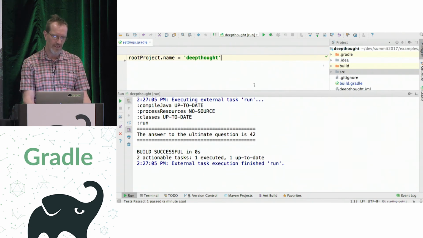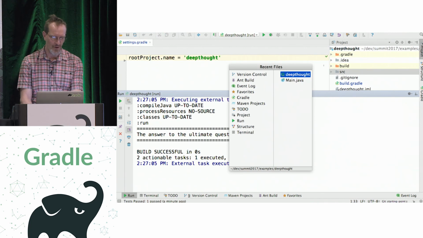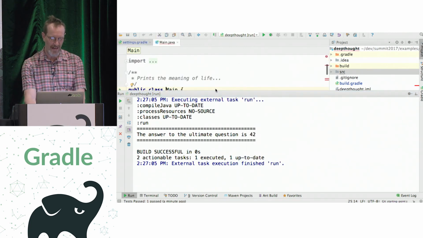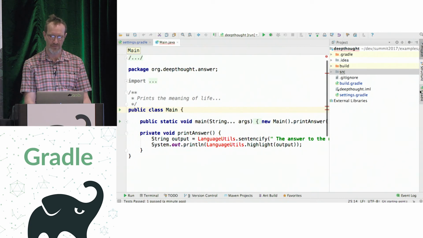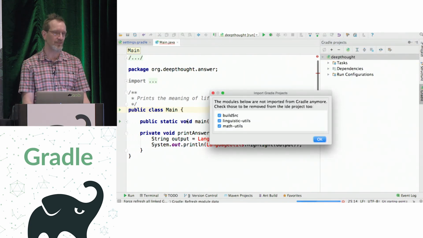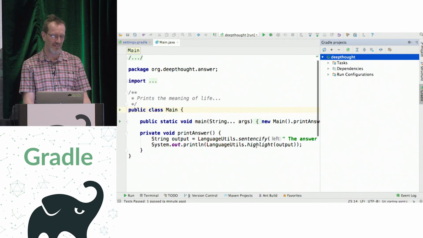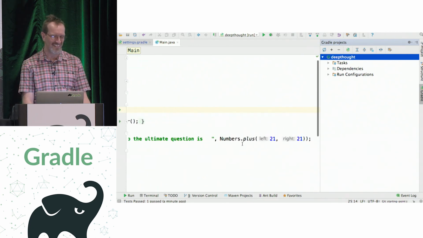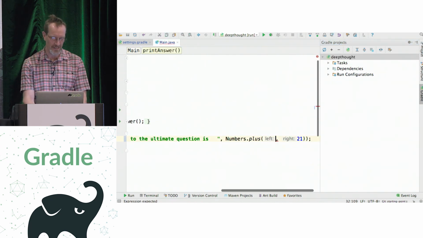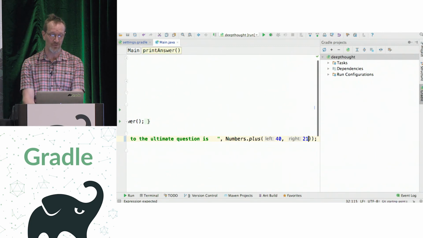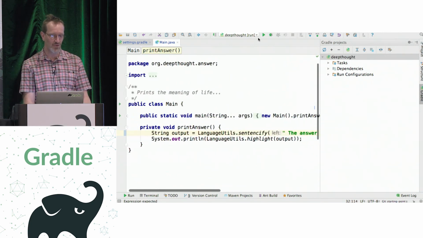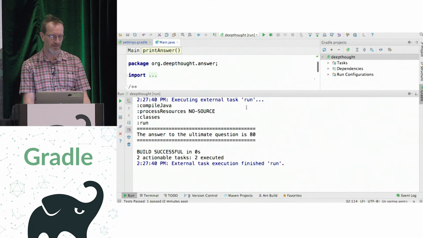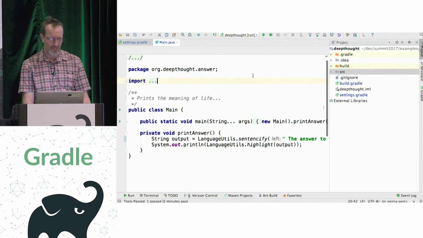Now let's say the guys go, cool. Well, I mean, you probably know that the most important part of the answer to the ultimate question of life, the universe, and everything is the question, not the answer. So these guys go, well, I think we might have got the question wrong. Like, is it really 21 plus 21? No, actually, some experts decided it's actually 40 plus 2 is the ultimate question. So let's make sure deep thought still works. Oh no, there's a bug in the thought. Okay, so we're getting 80 out. So these UI guys are like, oh man, what's going on?